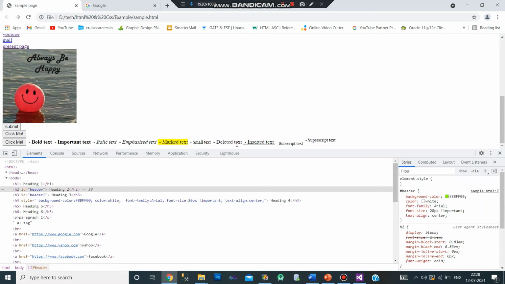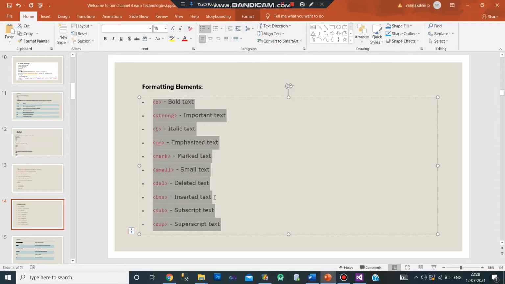Insert text, you can underline. Subscript is nothing but the text going down within the line. Superscript is nothing but the text raised above the line, like x square. We can use this superscript text. Okay, now this is our formatting elements.